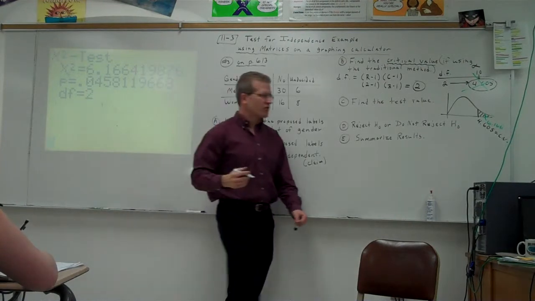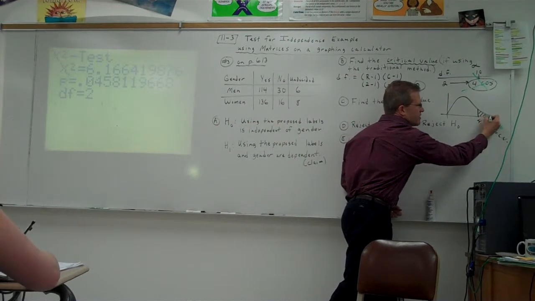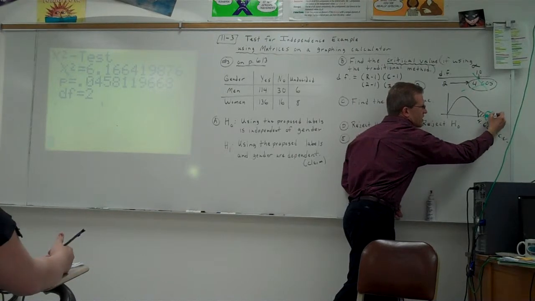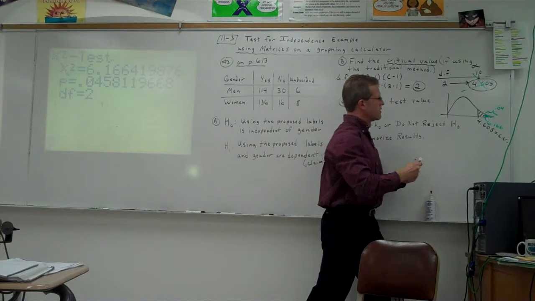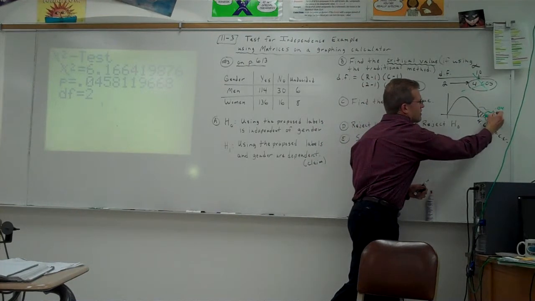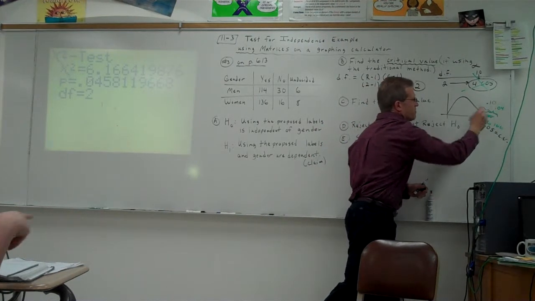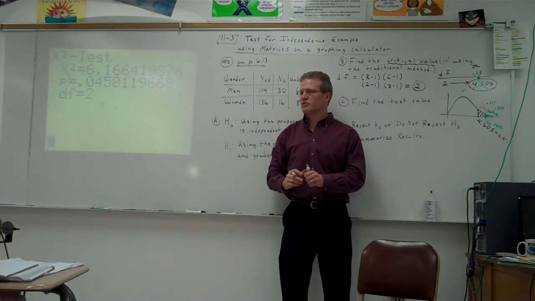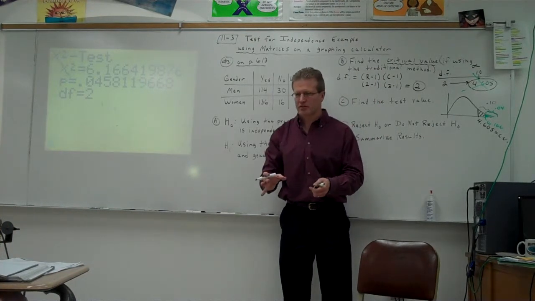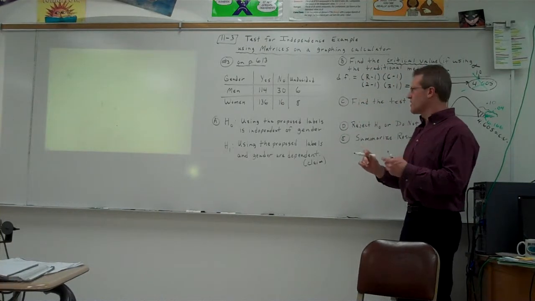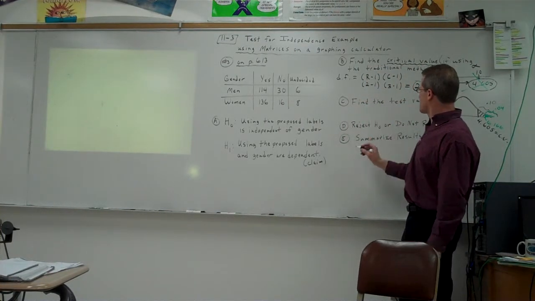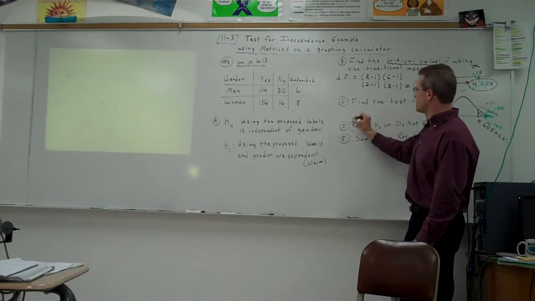The p-value is 0.04, which is this little area right in here. That little area right there is 0.04. Alpha is this entire area here, which is 0.10. So since our p-value is smaller than alpha, we would reject. Okay? With this problem on the test, you have the option of doing it either way, and it says that in the directions. So anyway, you're going to say reject the null.